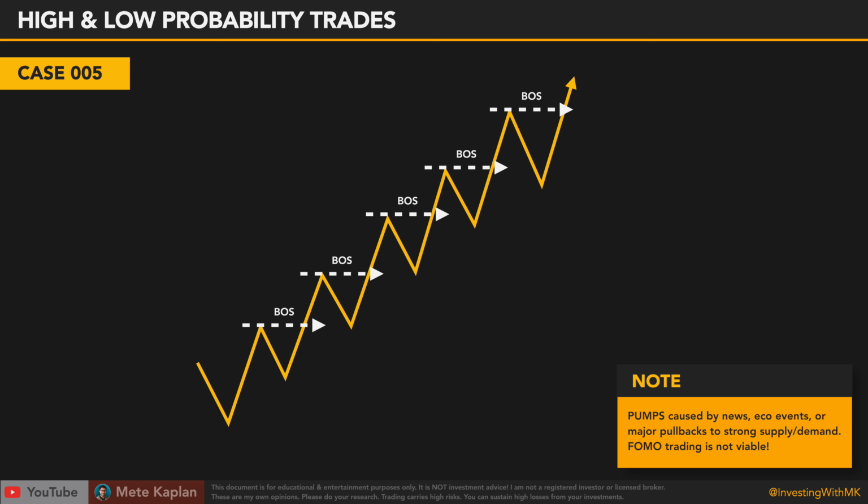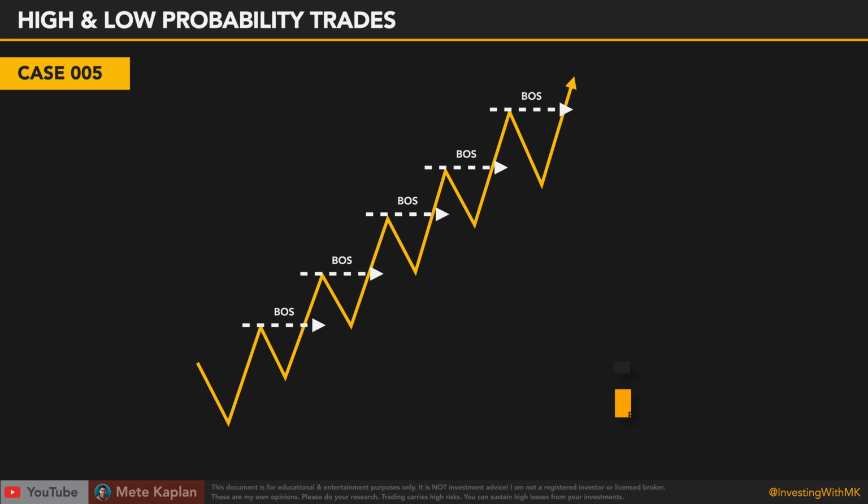It is either caused by big news or economic events, or the price just being pulled by a big supply here. If you can catch these moves as early as possible, it is great. But if you are too late, it just increases your risk of being stopped out, because it naturally leaves giant imbalances behind with many open swing lows.